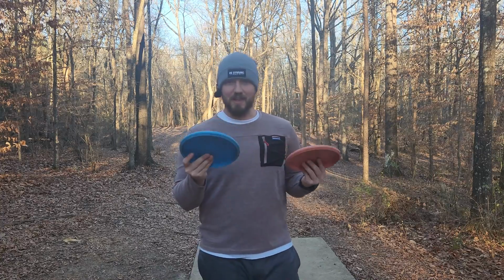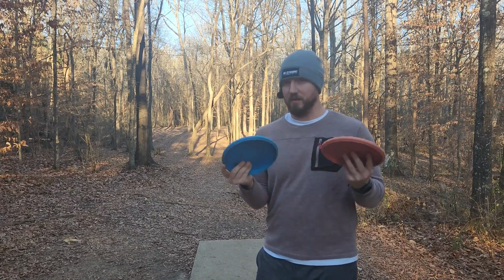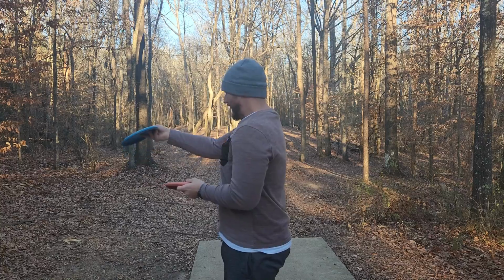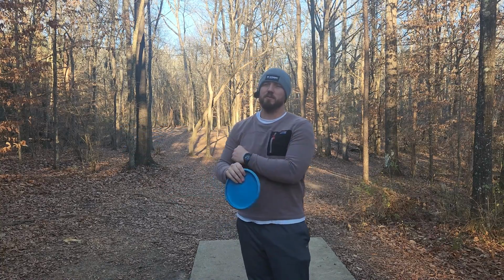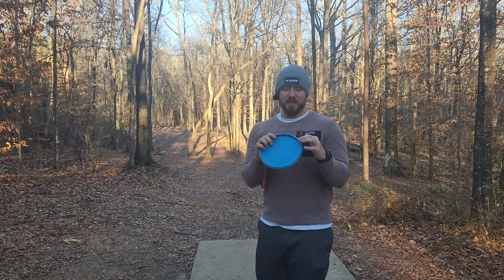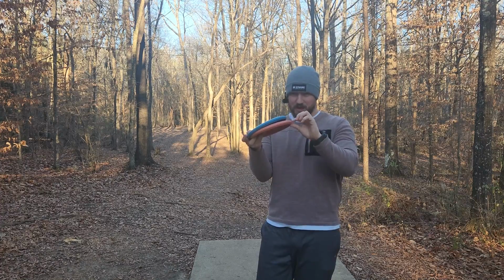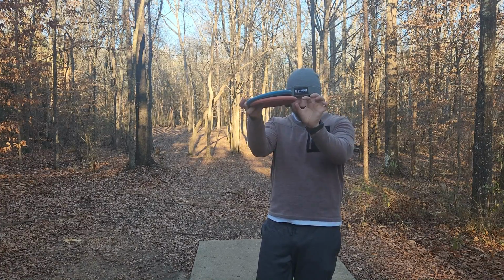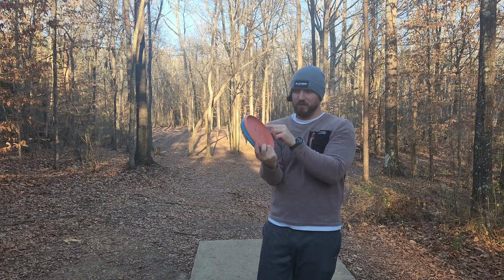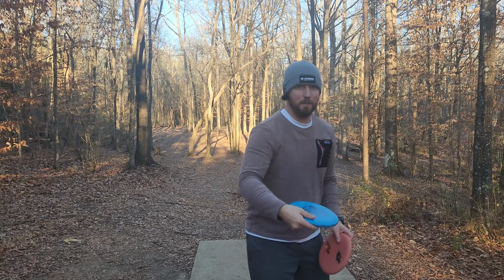And I think these are 2 Goliaths in the overall putter world. I think a lot of players depend on these 2 putters. I'm definitely open-minded to trying other putters. I think the perfect putter for me would be something with the shape of a Luna, a little bit faster, but with the big bead of a Wizard. So if I could get a putter that had that Luna-esque, fast, kind of wider, but still blunt wing shape, but with the big bead of the Wizard, I think that'll give me the feel I want with that little bit of extra speed that I like out of the hand on my putts.